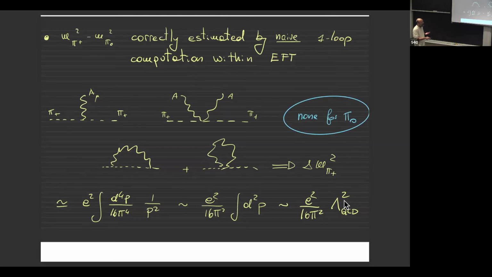Okay? So this formula here is in no way different from the formula where you estimate the frequency of the pendulum. The frequency of the pendulum is a number of order 1, which here I don't indicate, times the square root of g over L. And the square root of g over square root of L are fixed by dilatations of space and time, okay? And here you have two factors, you don't have a ratio, and the dependence is fixed by two other types of symmetry. One is dilatations, which is dimensional analysis, and the other is isospin, okay?